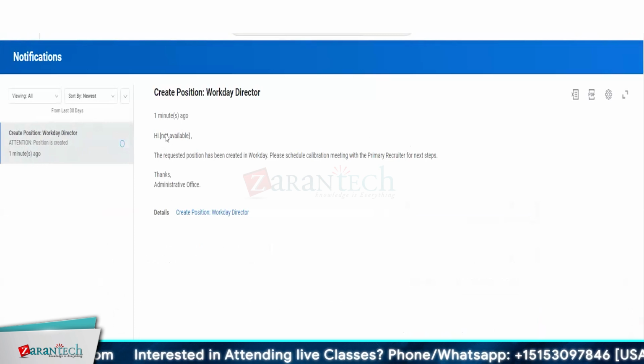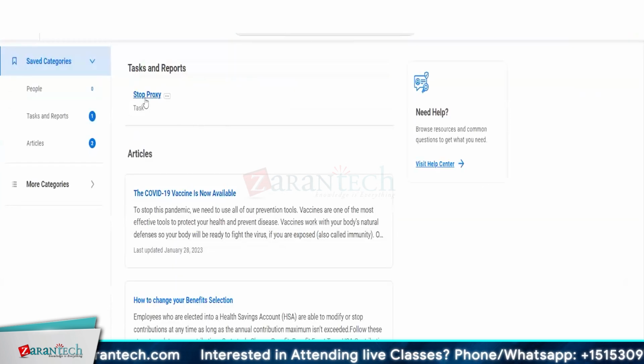Now the name is not available. So the field that I used to configure the name was incorrect. Hence it says not available. We have to correct it. But you get the general idea. This is how custom notifications can be created. So when the position was created, it automatically triggered this notification email to the HR partner. Any questions here on the custom notification part?